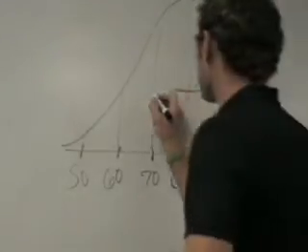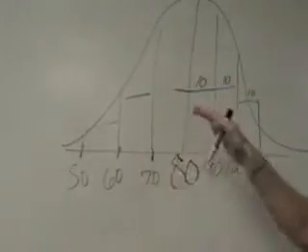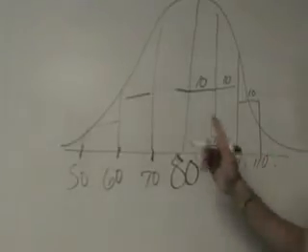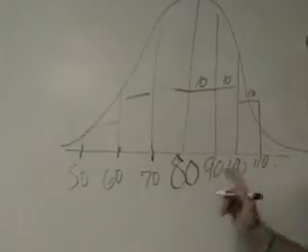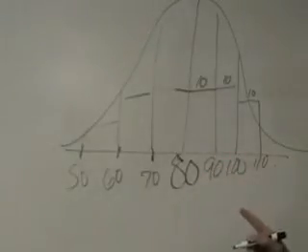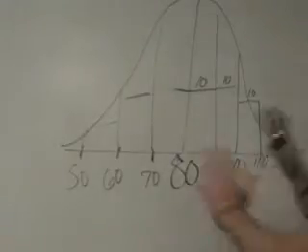Now, this is what the picture looks like. In future chapters, we're going to call this the normal curve. Okay? We're going to call it the normal curve. But, for now, we're just calling it the bell-shaped curve. And we have the mean drawn, we have our standard deviations. So, we can think about this as parceling off our picture.